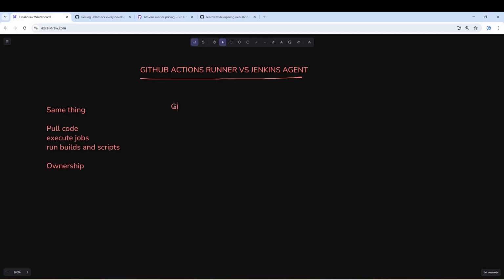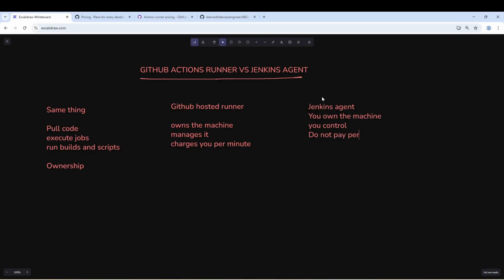With GitHub hosted runners, GitHub owns the machine, GitHub manages it, GitHub charges you per minute. With Jenkins agents, you own the machine, you control it, you do not pay per pipeline minute.